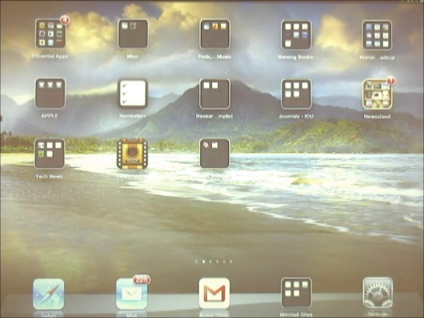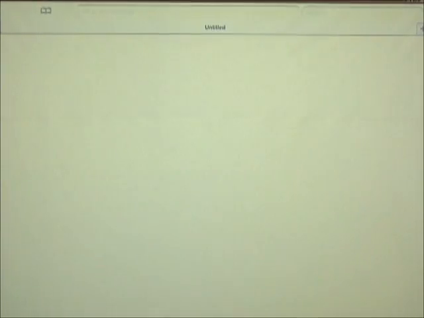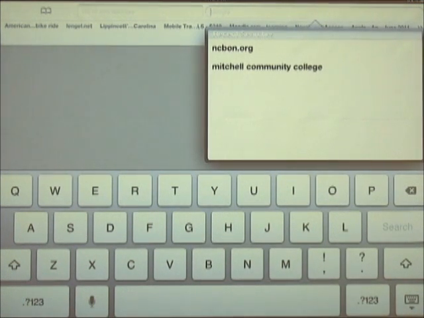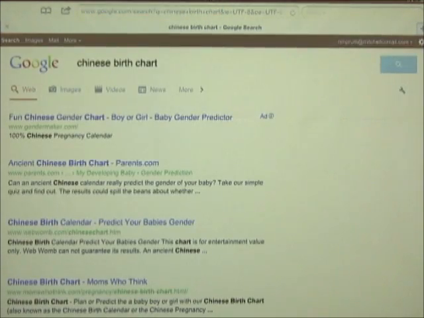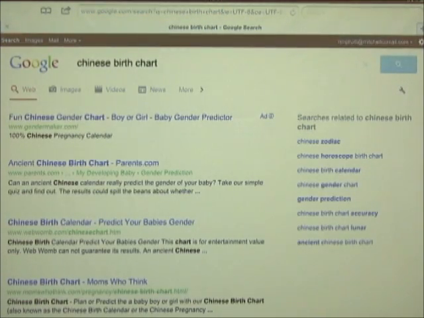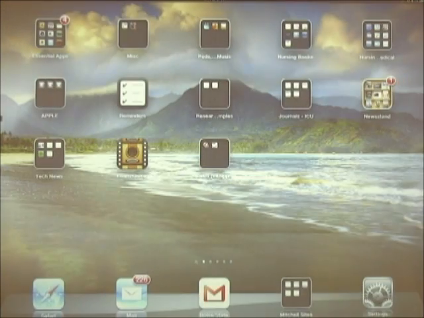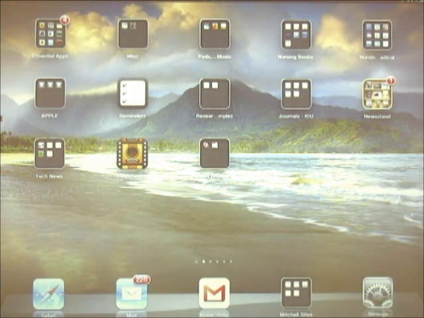And as they did, all they had to do was go into their Safari and pull up a culture. Say they want to look up Chinese birthing. They can simply go to the websites, find a reputable website, and look up the information that they need. So you have an idea as to how they can simply use the Safari feature. That's just one of the features out there that these students can use.